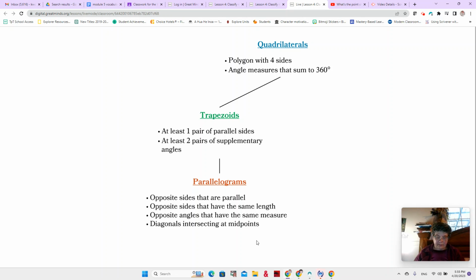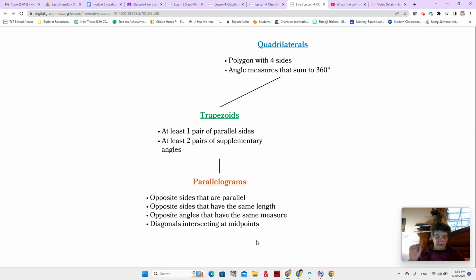I think I might have said the wrong one there. I'm sorry. I said the wrong one. Are all rectangles rhombuses? No, not all, because rhombuses have the same length. Sorry about that. Rectangles are parallelograms, but rectangles are not all rhombuses because they can't, right? Because they have to have the same length sides.